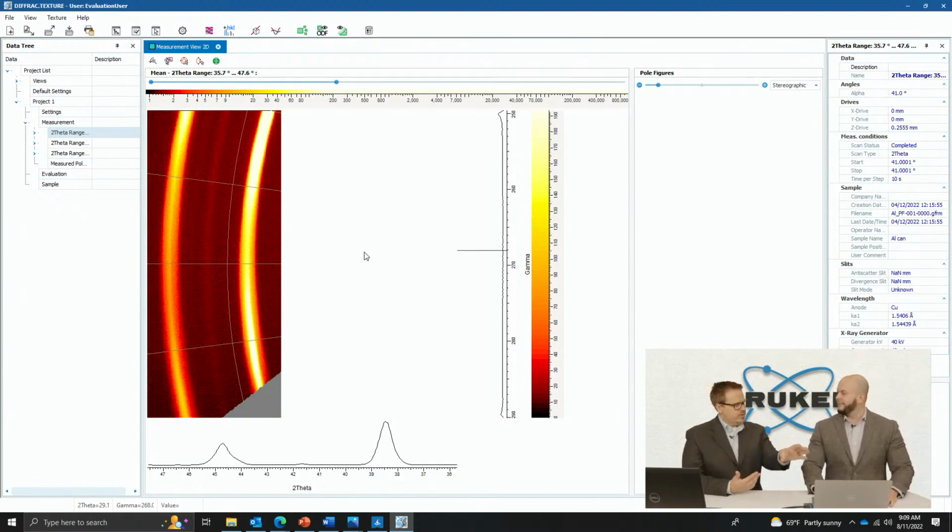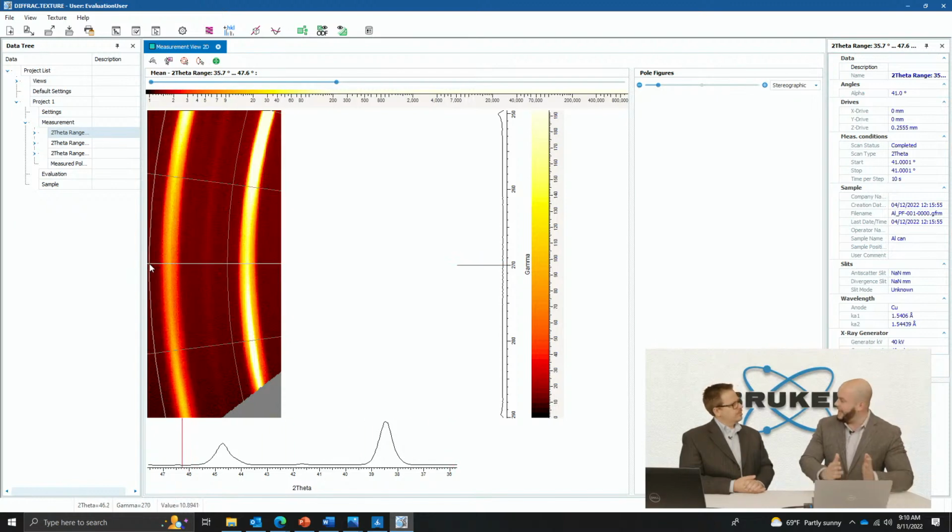But when everybody's looking at that picture, what are the coordinates here? If we want to get familiar with that, what we're looking at is a typical 0D or 1D detector that would go along this axis, the 2 theta axis. Here's 2 theta at roughly 36 degrees. You can see the angular coverage just by looking at this image of the detector, and we go all the way up to beyond 47.